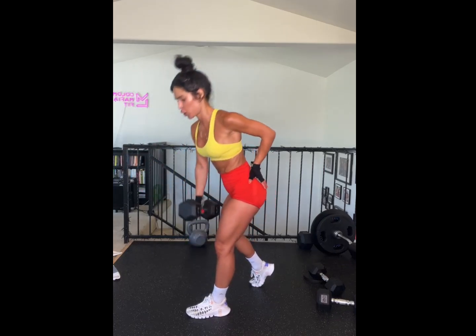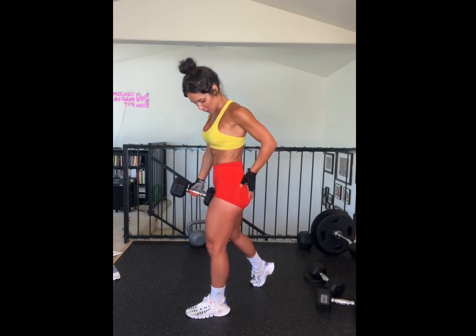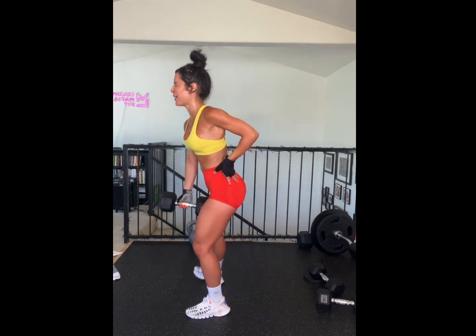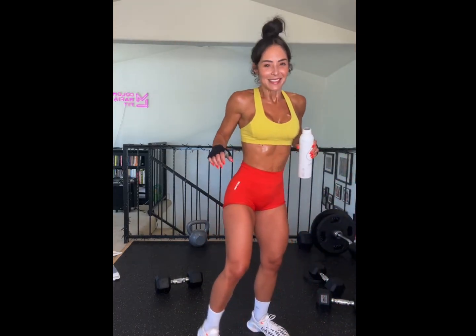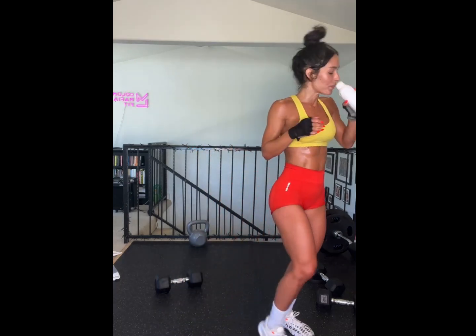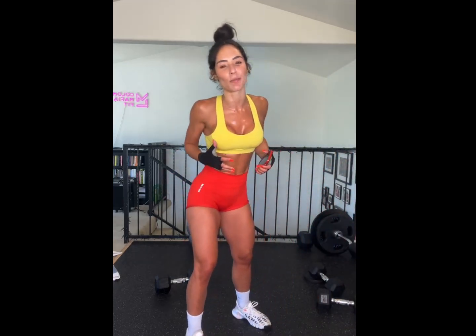Back, flat spine, 6, 5, last 4, 3, 2, 1, let's go. Okay, those glutes on fire, okay. So you gotta imagine that butt blowing. You have to imagine, you have to connect with those glutes when you're moving. You cannot just move to move and that's it, because that's not when it happens. Right, you need to pinch it, you need to think about it. Connect. Let's go, last set, let's go.